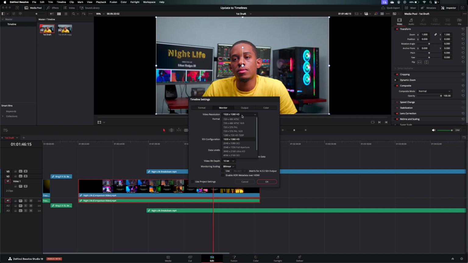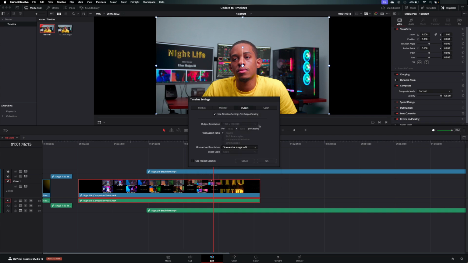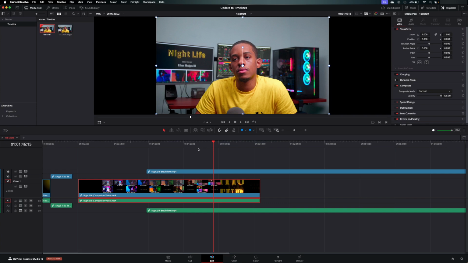If you don't like your monitor settings, you can actually output to a higher scale to view it a little bit better. You can change the frame rate of where it's being output to if you're using a secondary screen. You also can change your output settings, like your timeline scaling and things of that nature too. And then of course there's color. I always edit in DaVinci YRGB. And then of course you have your Rec 709, which is typically the standard. So don't forget about those as well.